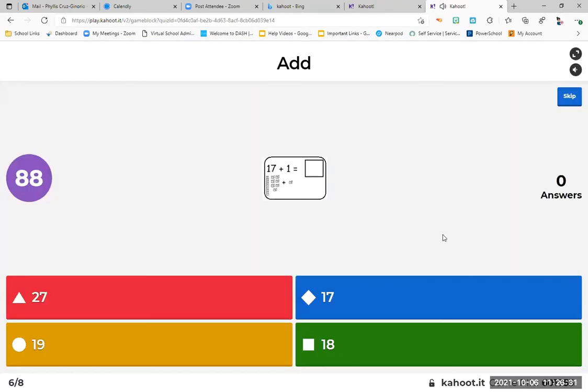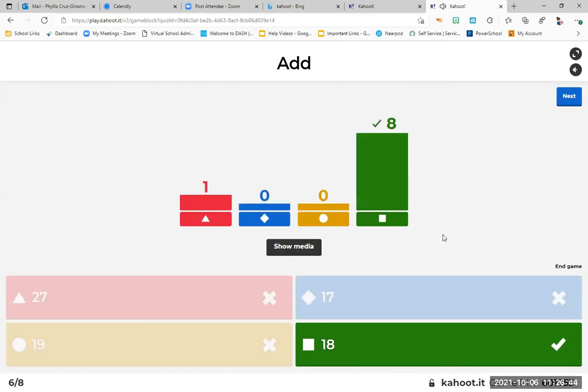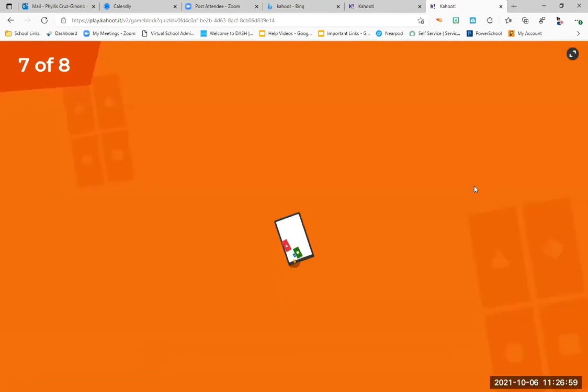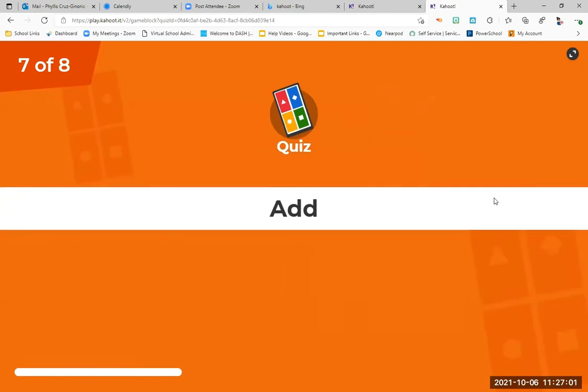How fast are you? 17 plus 1 more 1. It used to have 7 ones. It has 1 more. Yay! If you said 18, you know 17 plus 1 more is 18. You can do that on a number line. 1 more baby. It used to have 7, now it has 8. Great. Wow, look at that. Somebody's rocking this too. Awesome. 2 more questions.